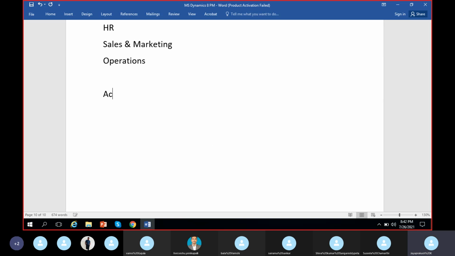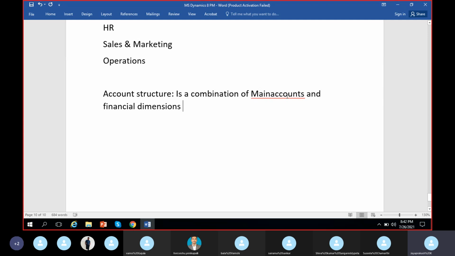And if you are clear with this, we can discuss another topic. The topic name is account structure. What is an account structure? An account structure is a combination of main accounts and financial dimensions.